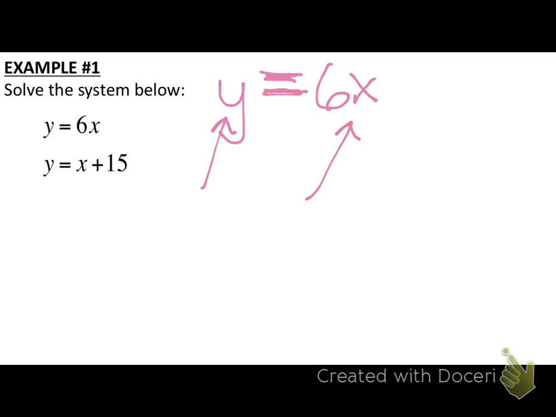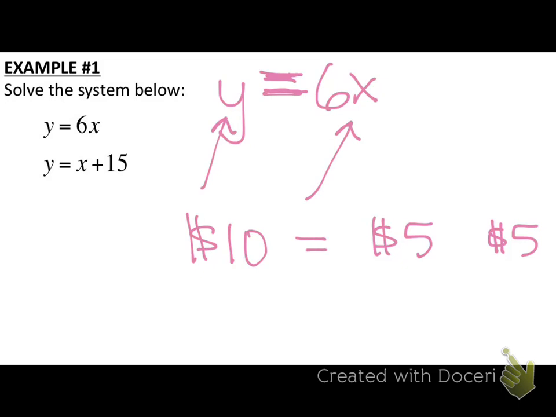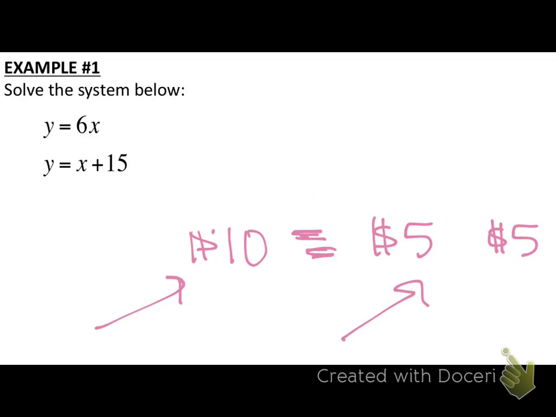So what does that mean? If they're equal to each other, imagine you have a $10 bill and you have two 5s. Those two things are equal, right? So whatever store you need a $10 bill for, you could also use two 5s, because they are equal. What does it mean when two things are equal? It means that they're the exact same thing. Even though they don't look the same, they are actually the same exact thing. We're going to use that concept right now.